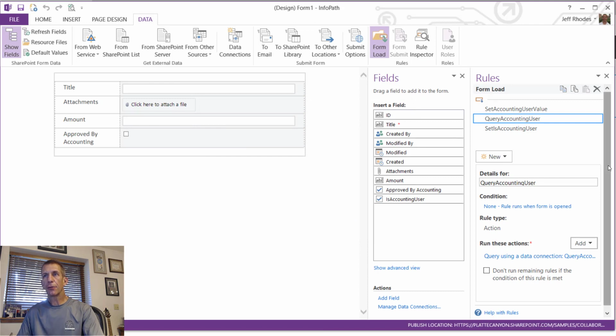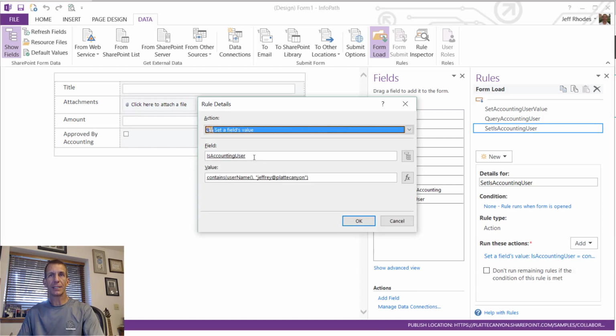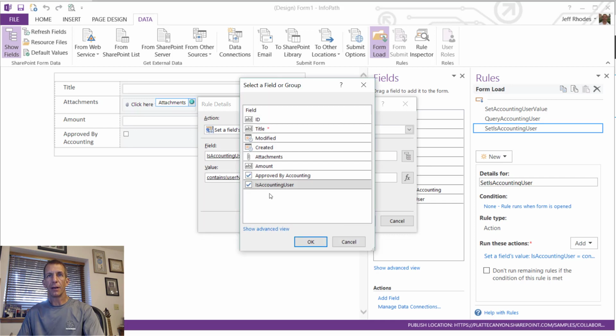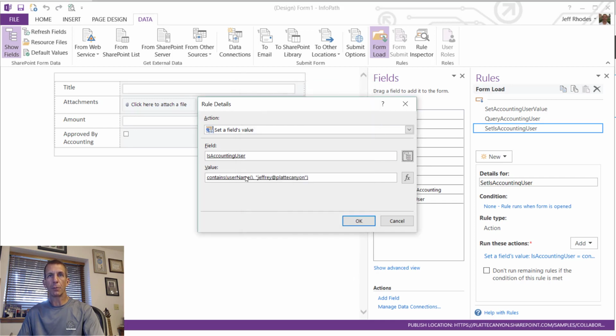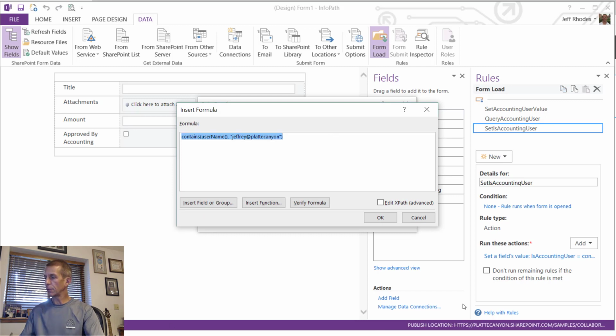And then our third one is going to actually be set is accounting user. So we're going to run it, but it's going to be a little different. We're still going to set our field of is accounting user, but we're going to replace this one as well. And this one gets a little bit complicated, but what we need to realize is that we're going to read the query and count it.